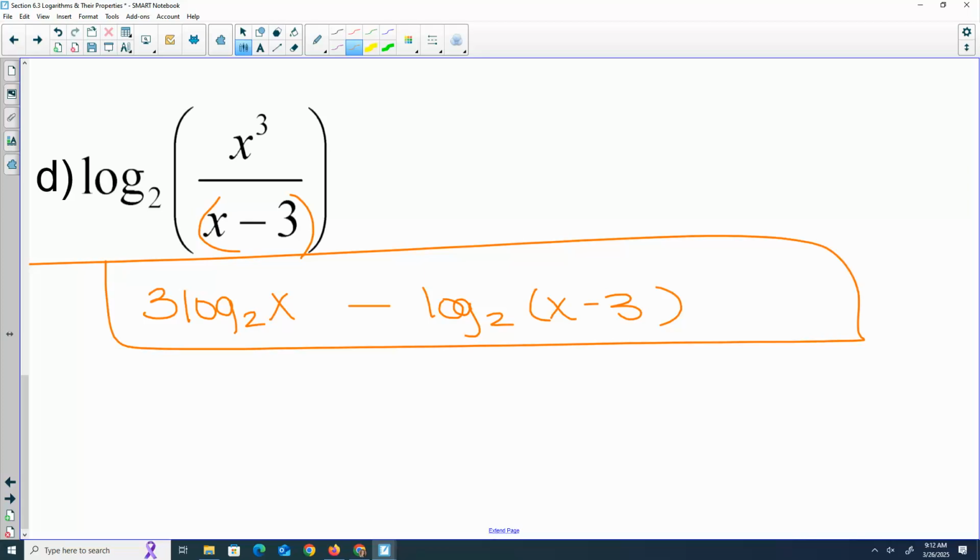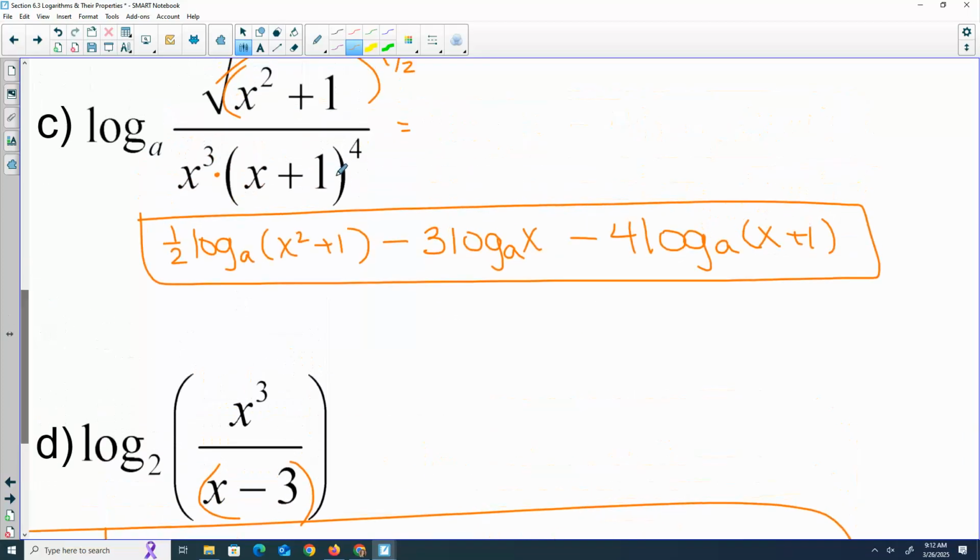We weren't doing too bad with those when I walked around. I want to keep practicing, but we're going to go the other direction with these. So if it's on the denominator and you're multiplying, it's always going to be subtraction. Here's why. If anything's on the bottom, it gets subtracted, right? So you could think of it, I have to subtract everything on the bottom. And yes, those two are multiplied, so they're added together. I just went ahead and distributed the negative to both terms.